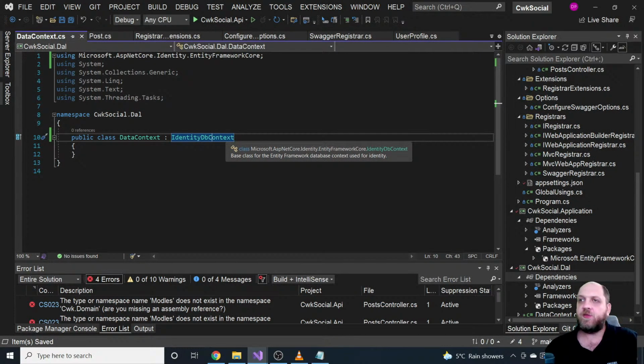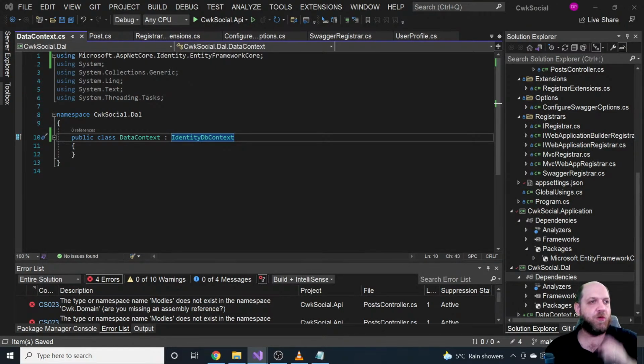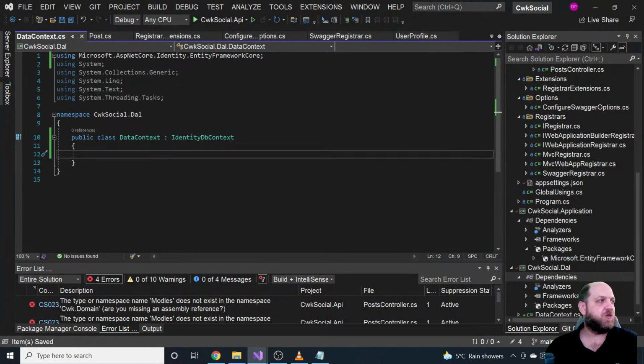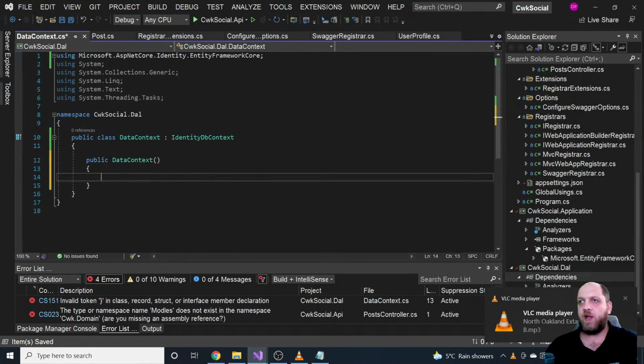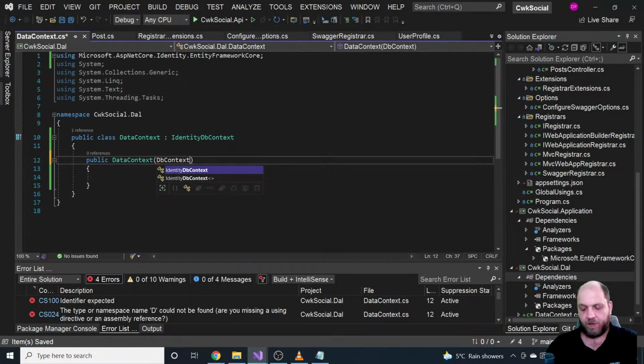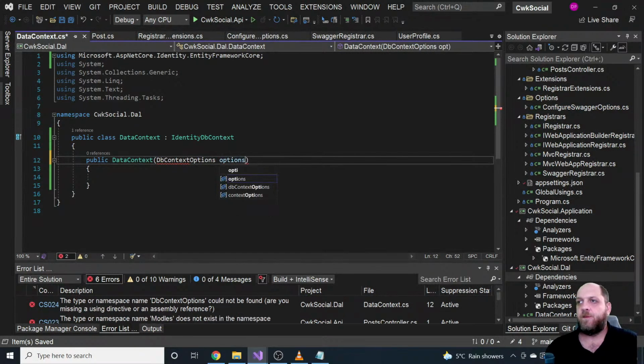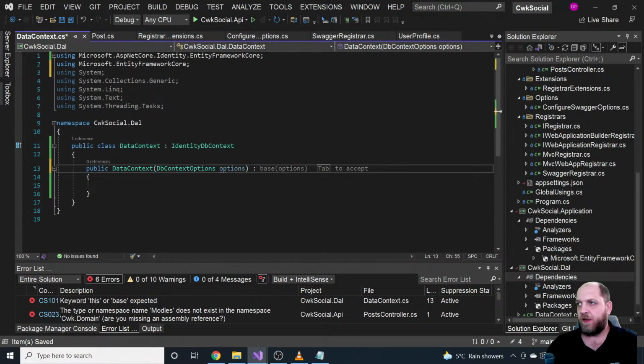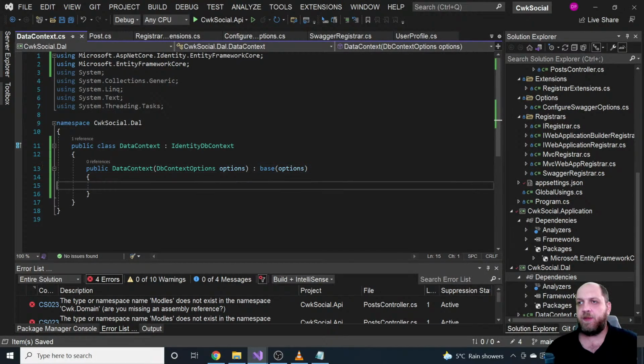Now, usually this will lead us to the fact that we will probably need to configure some stuff, but mostly I guess it's actually what we need. Now, of course, the way that we will work with this DB context is the way we usually do it in ASP.NET Core applications. So we'll have a constructor. The constructor will take in DB context options. So let's add the reference to Microsoft ASP.NET Core Identity, and we'll just pass it to the base class. And then we'll have the DB sets.